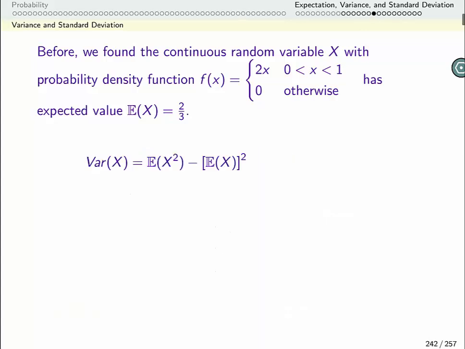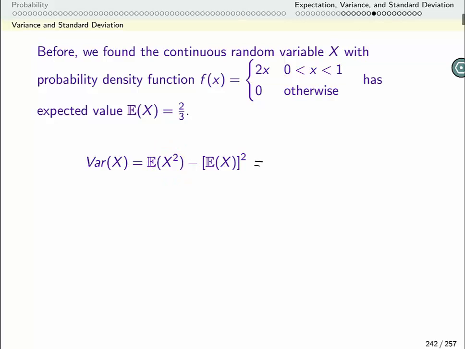When we define variance, we said there's actually an equivalent definition. So just to show you how to use that, let's recompute the variance. We still have to get 1/18. These need to be the same, but this is a different way of computing. And order of operations becomes very important here. The expected value just of x is 2/3. So this second term here is just 2/3 squared. The thing we have to worry about is this first term here.